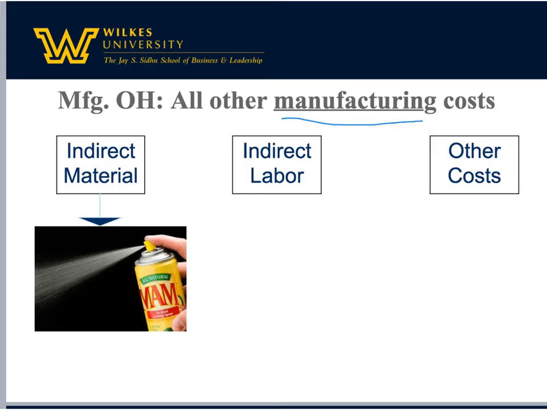And just like there's three components in a product, direct materials, direct labor, and overhead, there's three components in manufacturing overhead: indirect materials, indirect labor, and other costs. Indirect materials are materials and supplies that can't be classified as direct materials. So for example, I've got a cooking spray. Depending on how hot the pans or the ovens are, you may use more or less cooking spray. It's very difficult to measure, but it's a necessary item in order to complete the cooking process. It would be considered an indirect material.